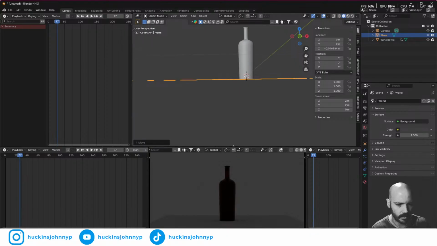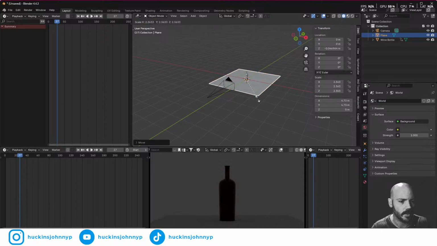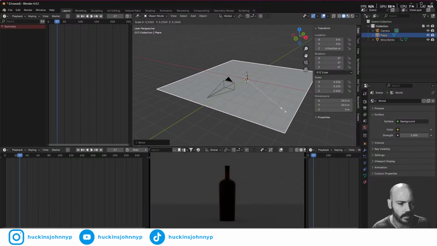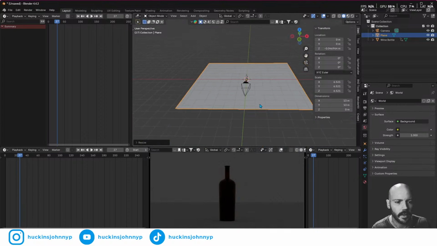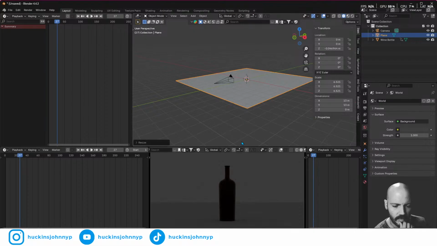You can see down there. That looks pretty good. Thinking that that looks fine. And let's get some lights in here, but let's also scale this up. And I wonder if we want to have this transparent as well. That might be interesting.